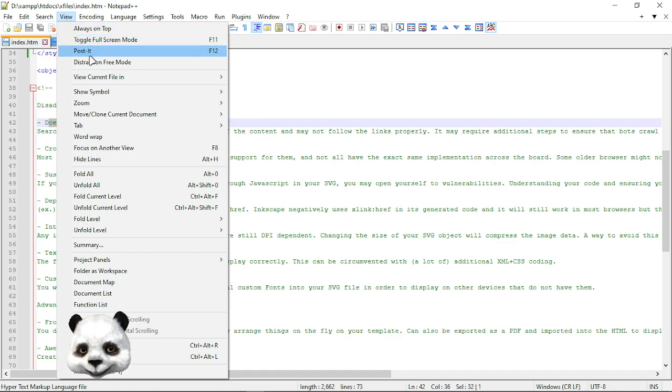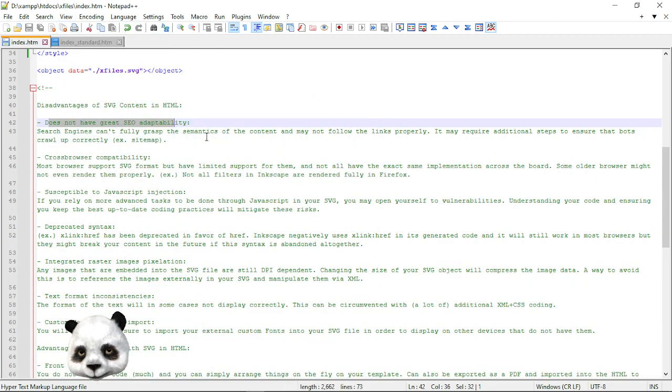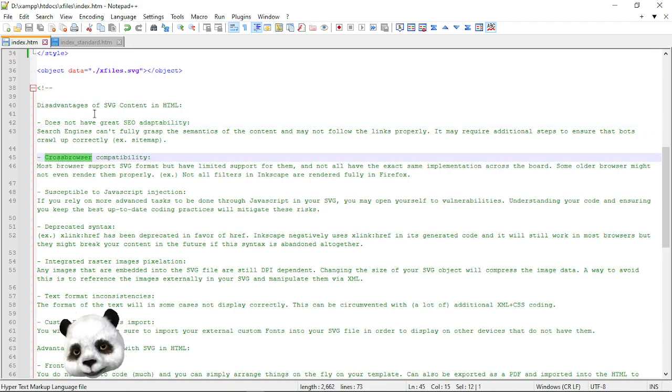Oh, WordWrap, yeah. Then we have the cross-browser compatibility, since this is kind of an issue because not all browsers are born equal, obviously.